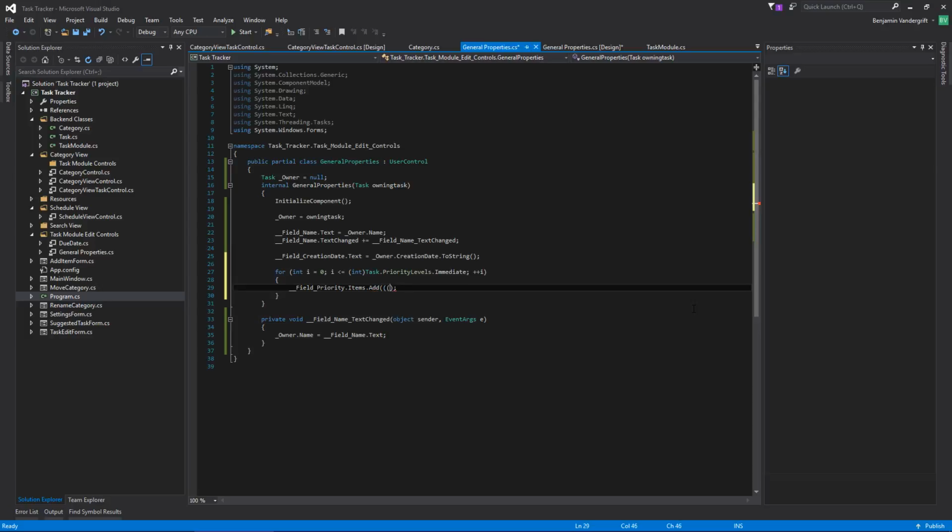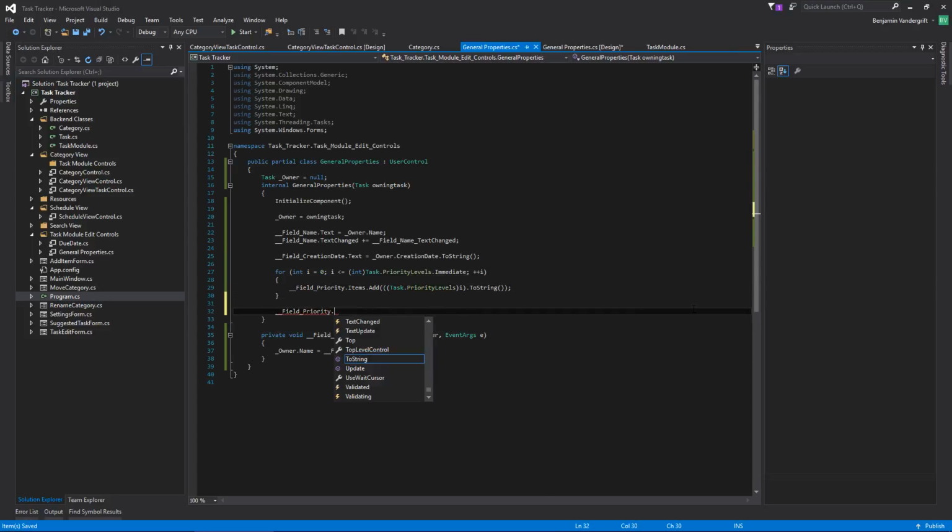Okay, so I want to go task.priority levels i.toString. So that's going to go ahead and fill that out, and then field priority dot selected index. And then I just need to get the task's owner dot priority.